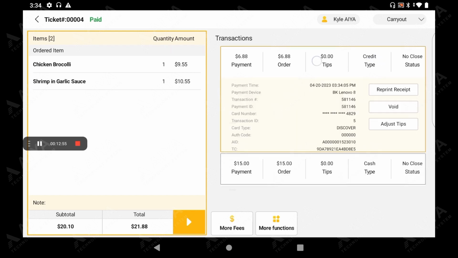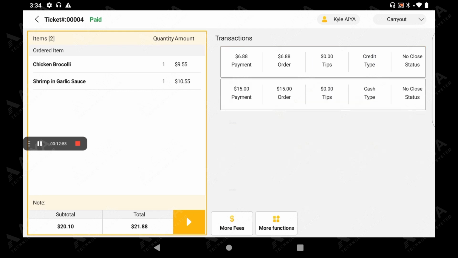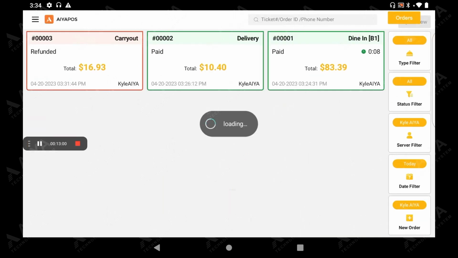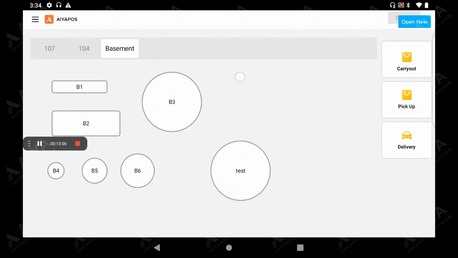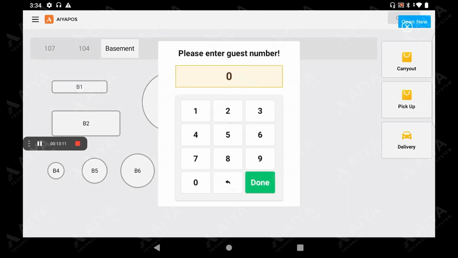Again, you could refund or you could void. And you can also still adjust tips. Since B1 has been settled, the table is cleared for the next order.